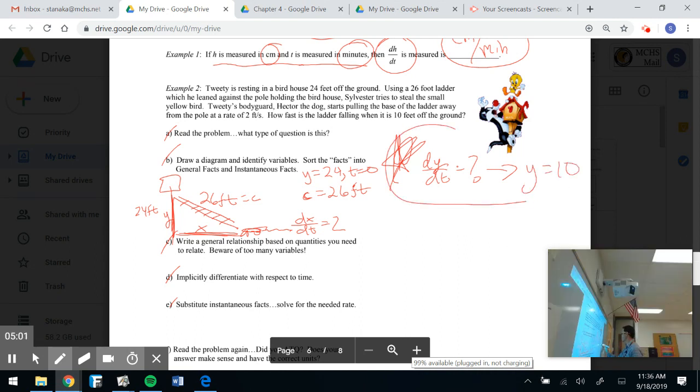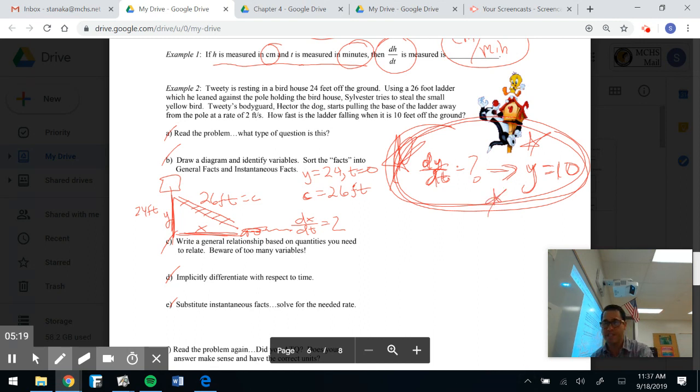So I like to put a star at what I'm trying to find in terms of a rate. And I like to write down the moment in question, when the ladder is 10 feet off. And I star this guy, I circle this guy, because the biggest mistake we make in AP Calc is we use that information before we are supposed to. You only use that information after you find the derivative. Boom. Okay? All right. We got everything we need, right?